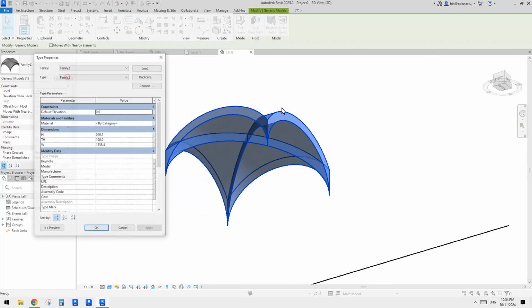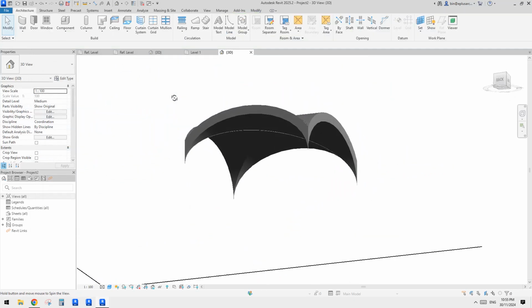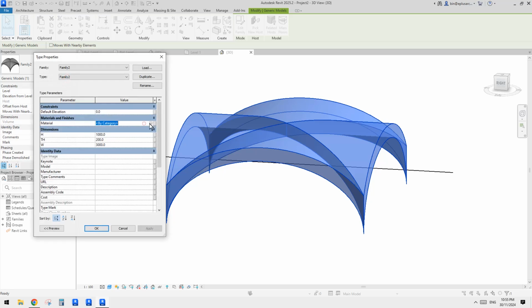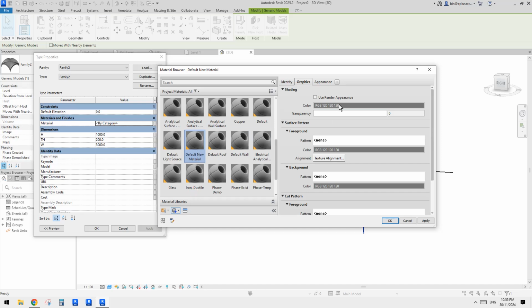So we can change the width. So let's change maybe 3 meters, maybe thickness 100, maybe 200, height maybe a meter. Right. So apply. Okay, good. So yeah, and also material. So if we want to change the material, just go here, and then maybe I'll just create a new material.